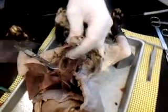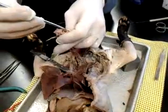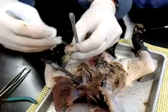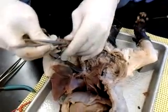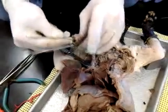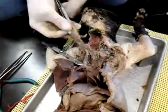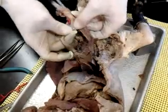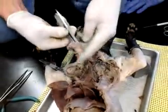But this is your pharynx here, and if you look, there's two holes in here. There's one back here, and there's another underneath the epiglottis right here. Maybe. There we go. So that one in the back is the esophagus. That's that muscular tube in the back that goes to the stomach. You'll see they'll separate here. And this one in the front, the forceps are in, that's the trachea that goes down to the lungs.